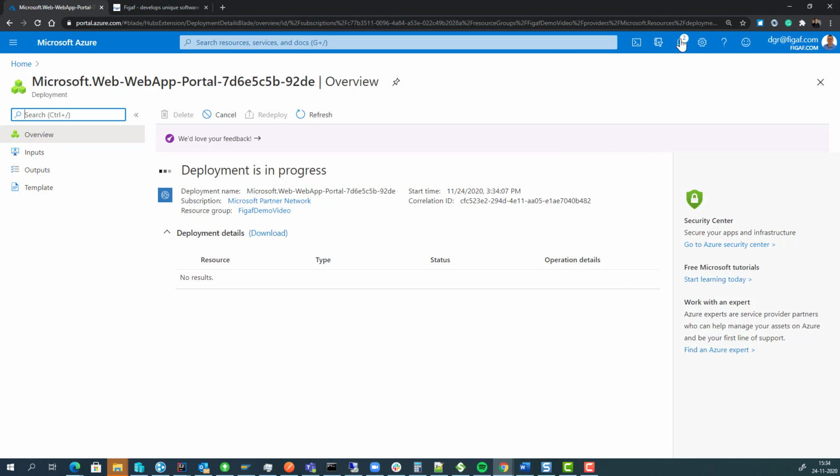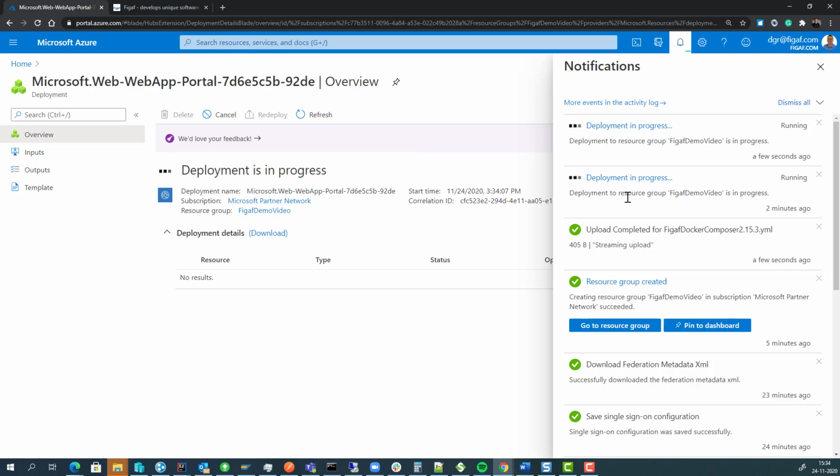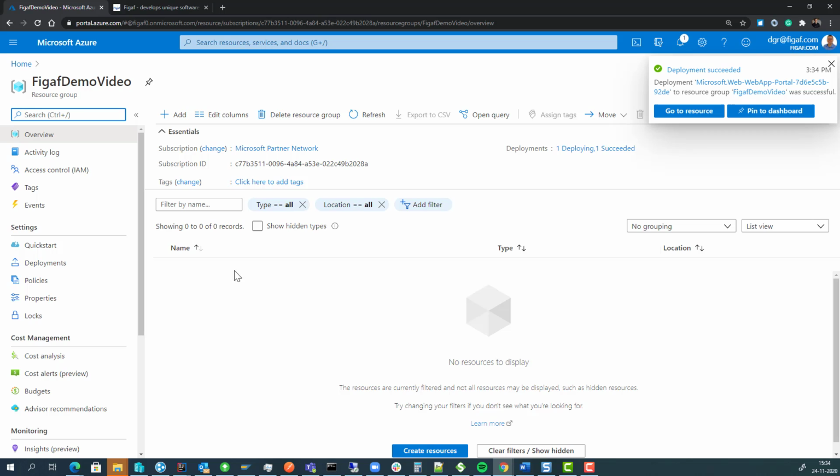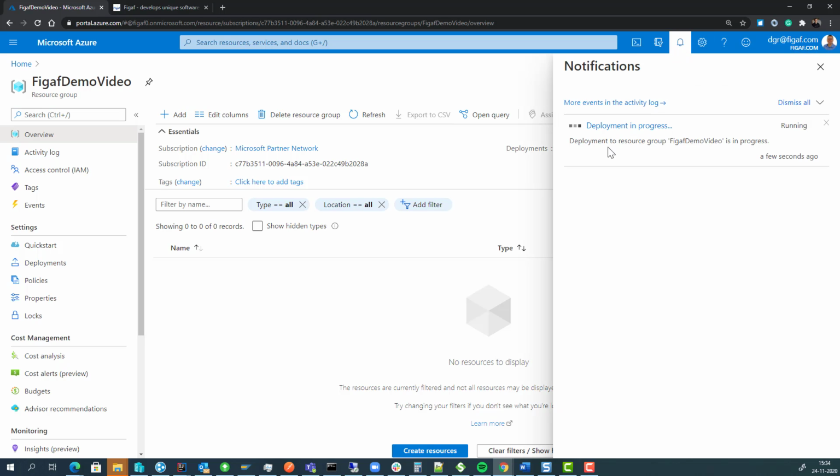So let's see if our database was created successfully. The demo video is still being deployed. Let's see, in the resource group, what do we have of applications in here? The web app has now been created, so we should be able to find it here. We still have a few tasks that we need to do once we get this up and running. It does take a little while starting these things up.